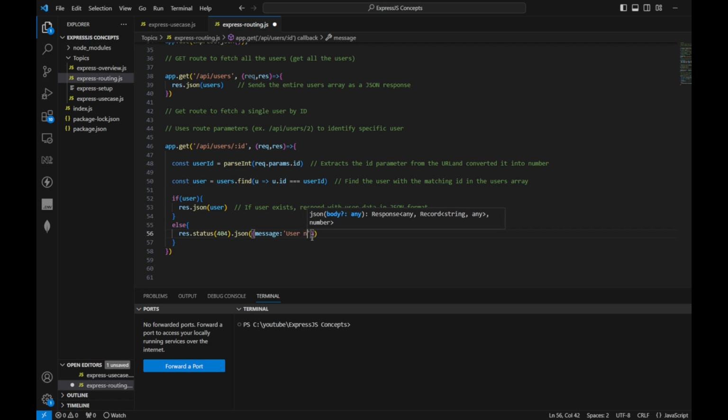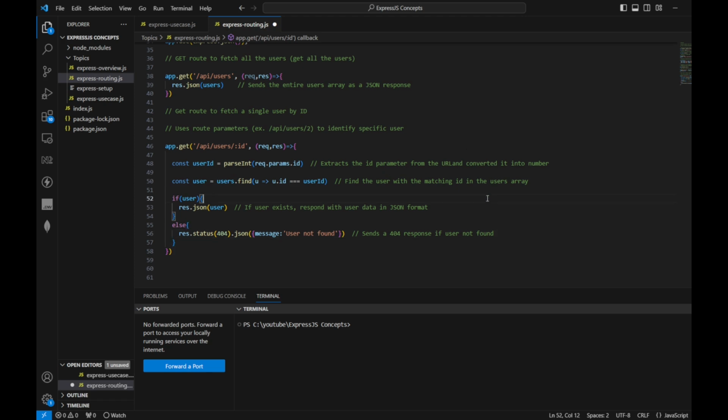It sends a 404 response if the user is not found. So this is about the get route, get methods.